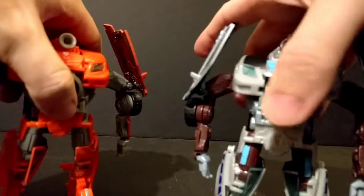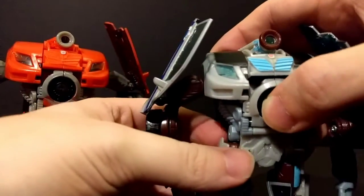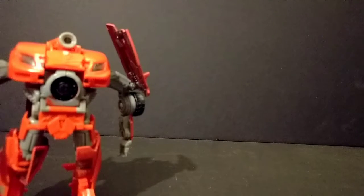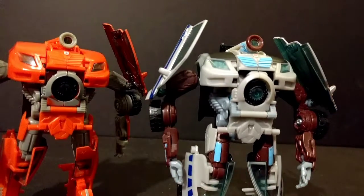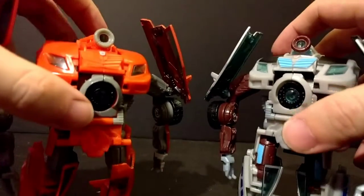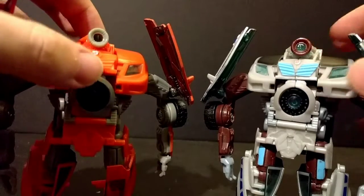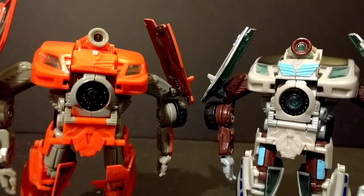To kind of sum it all up: these figures are identical. Not bad for filler figures at all. You can tell he came from the All-Spark Power wave because that wave abused that blue, but I like the blue. In conclusion, what can I say about these figures? For filler figures, they are not bad at all. The vehicle mode is boring as hell — it's the most generic sports car I've seen since Hot Shot and Hot Rod from the Energon Armada lines. Their robots are okay.